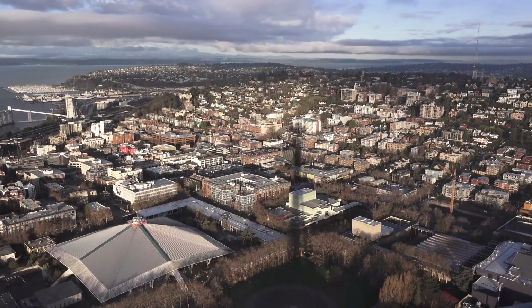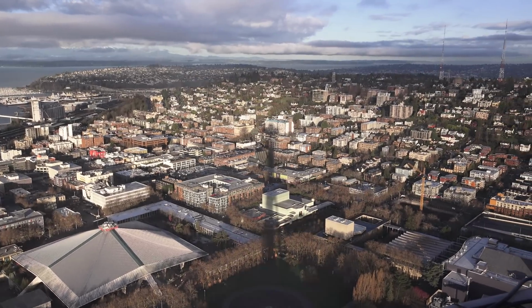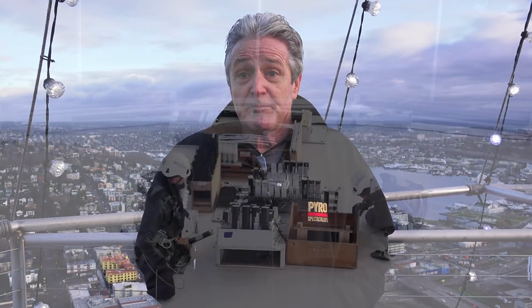One of my favorite parts is that we're going to be putting LEDs in the glass floor, the new glass floor, which is part of the remodel here at the Space Needle. It's a whole different look now for the fireworks and for the lighting. If you're on that level, you can see the show now. You'll literally be in the show. You'll see things from below your feet and out on all sides and above you as well. So that's something that's brand new this year, never been seen before.